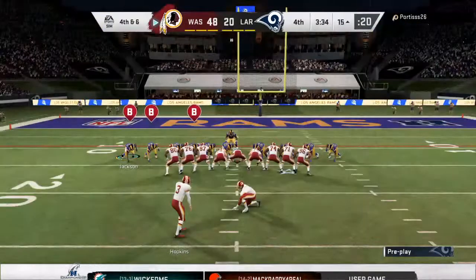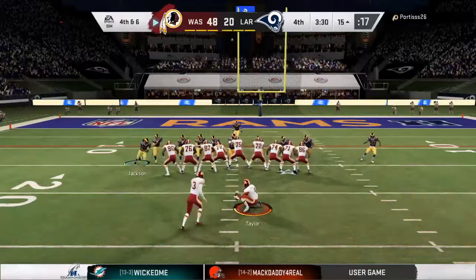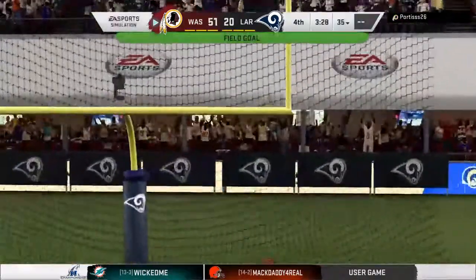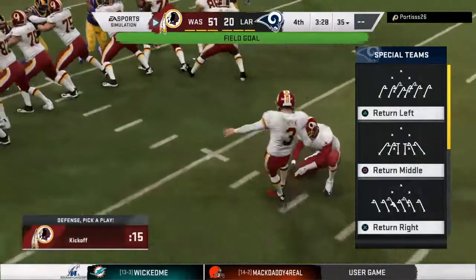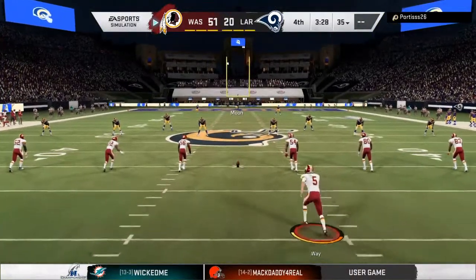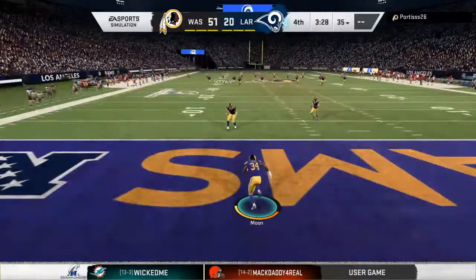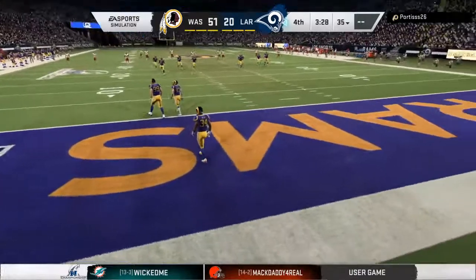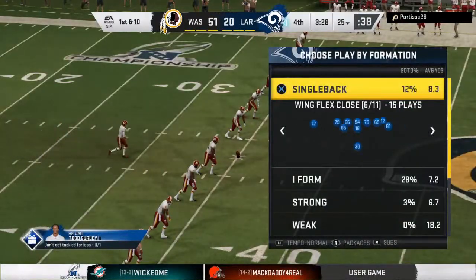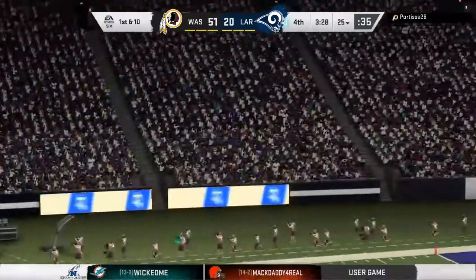Despite the blitz, they're still able to pick up a nice, solid gain. The disadvantage of blitzing often alters the normal spacing and run fits and leaves creases like they were able to exploit right there. They got the interception, but very little movement after, and that forces them to settle for 3. And it does feel like settling when that happens, doesn't it? It certainly does, but we got to give a lot of credit where it's due, and that's to the defense because they ran onto the field. This is what we call sudden change, right? Interception, you got to go put out the fire, and they did, holding them to a field goal.